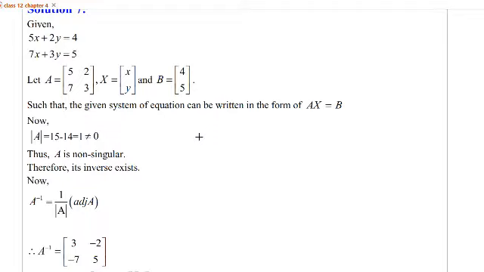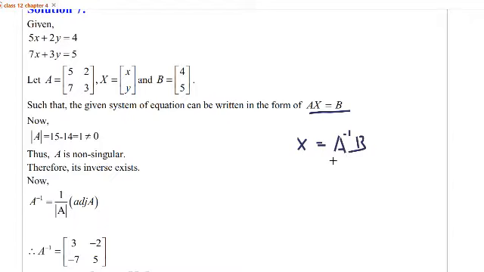After that, already in the previous video, I have proved that AX is equal to B. And since AX is equal to B, pre-multiplying both sides by A inverse, A inverse into A will be I, that is the identity matrix. And identity matrix into any matrix is the same, therefore I into X will be X. At the RHS, on pre-multiplying by A inverse we get A inverse into B. And A inverse, what is A inverse? A inverse is 1 upon determinant A into adjoint A, right?